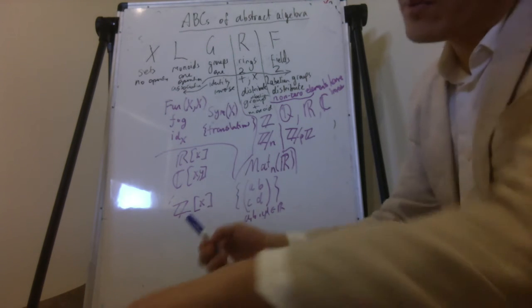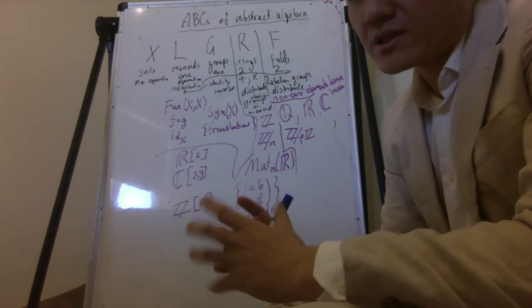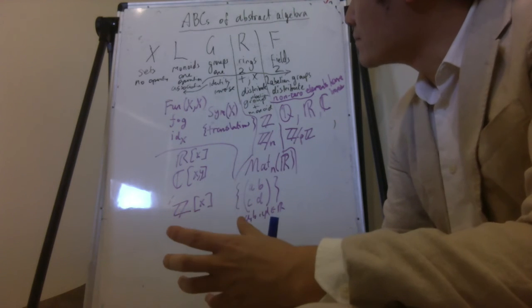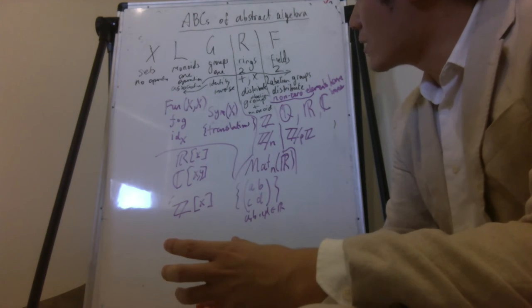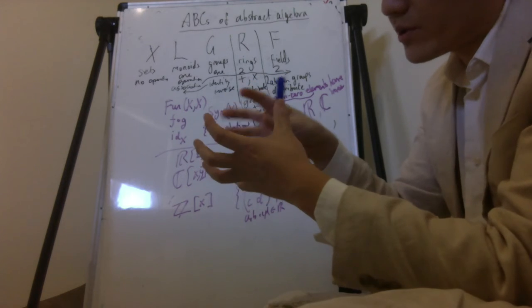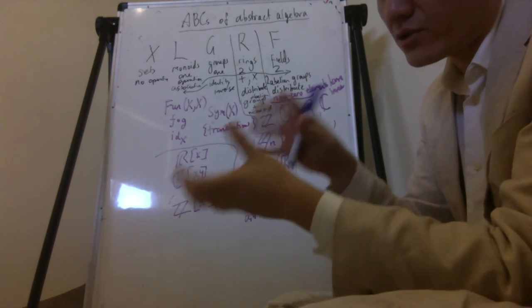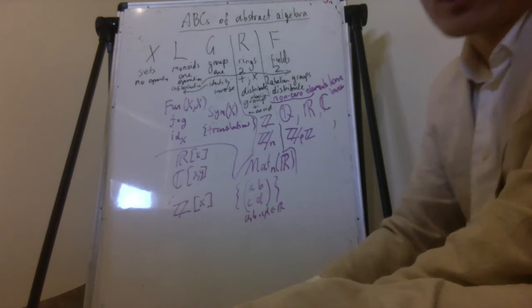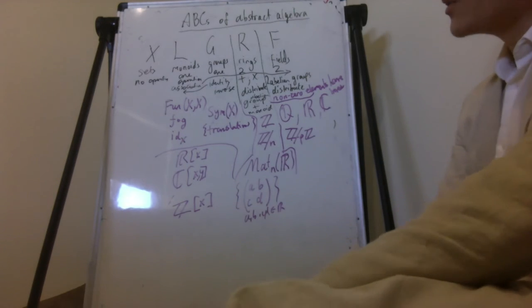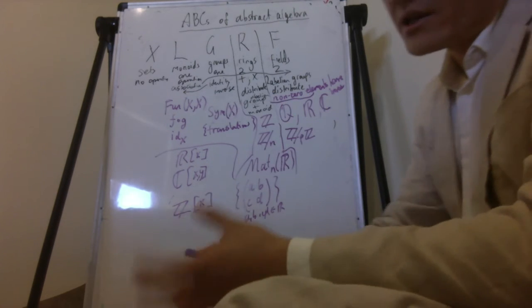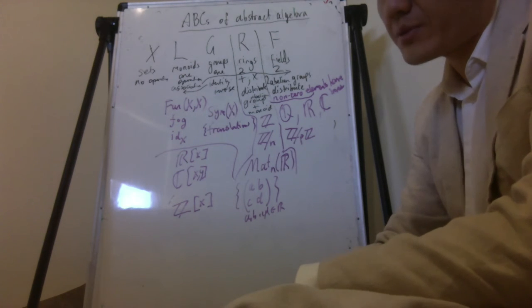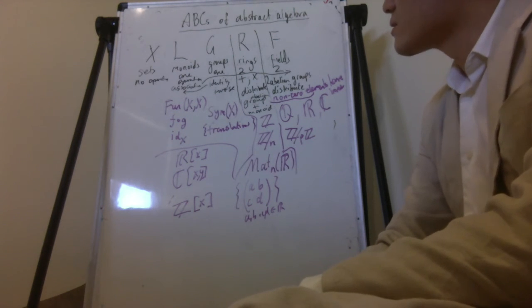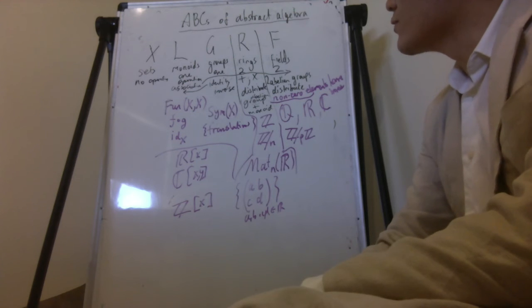So all of these are examples of a single set with the operations. And when I say two groups, it's really just one set, but you view it in another way to get the other group, and the two groups interact with each other in this distributing way. You can actually combine these things to form other kinds of abstract algebra structures.